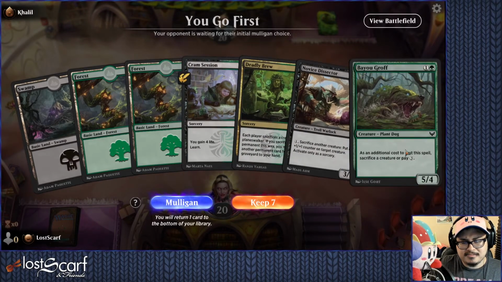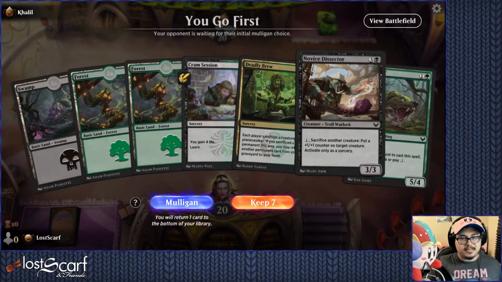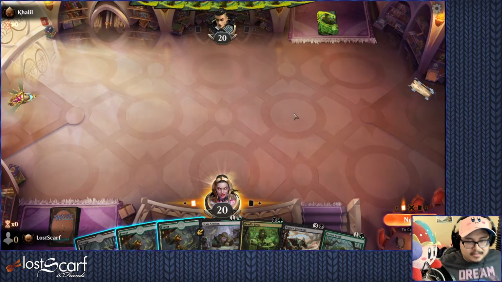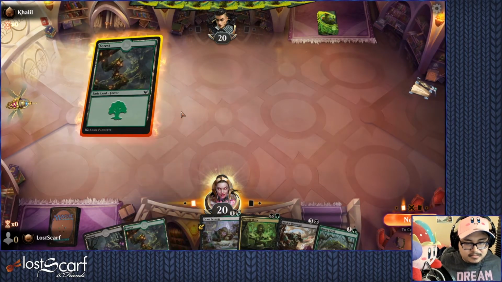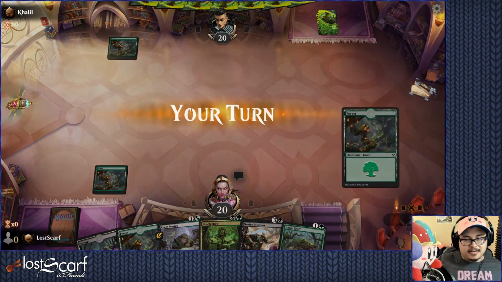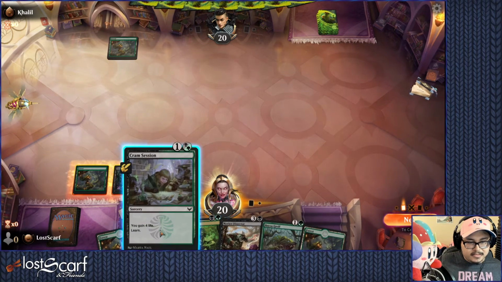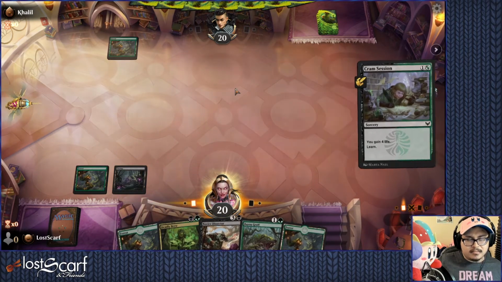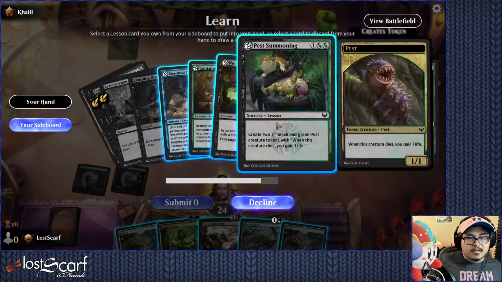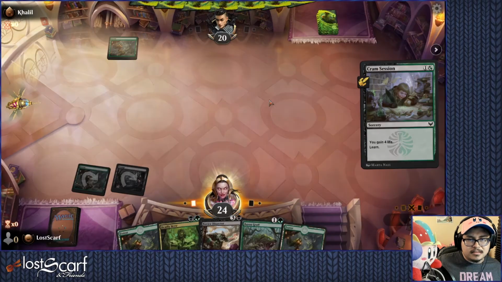Alright. Okay, I've got a turn three situation. I got things I can do. I know what I can do. So, turn one, I can turn three Groff. I'm happy about that. So you go Cram Session. All right, Cram Session into Pest Summoning.